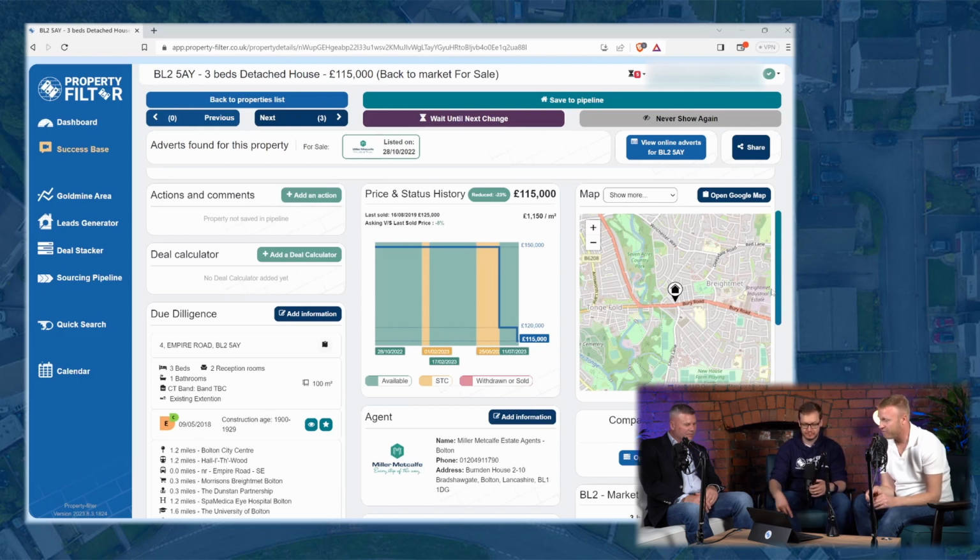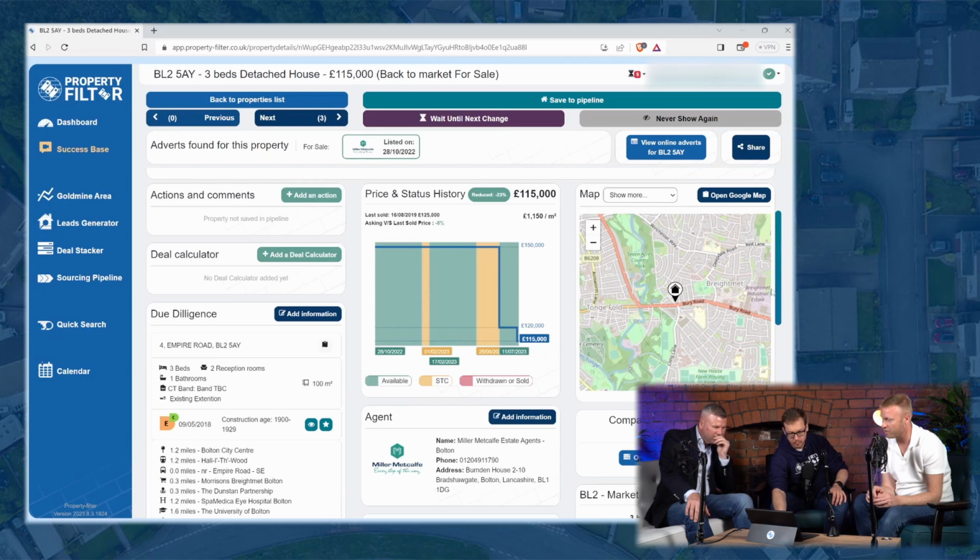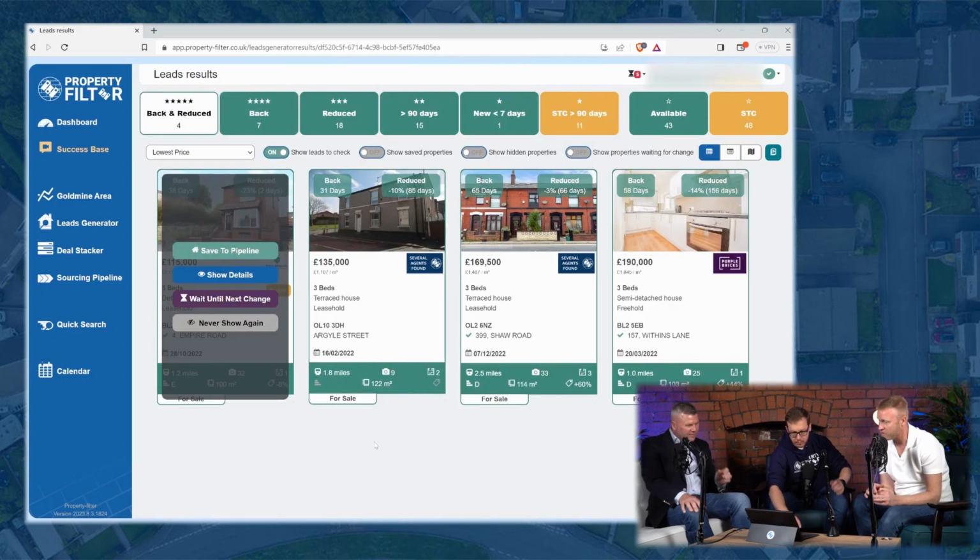Yeah. I'm not 100% sure of the area, but if that was an area that we were searching for, because sometimes we have specific criteria for us and our clients, if that was an area we're looking at, we just book in a viewing straight away, because it would work from that perspective. Yeah.